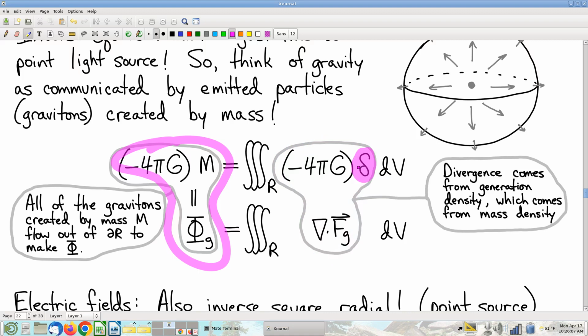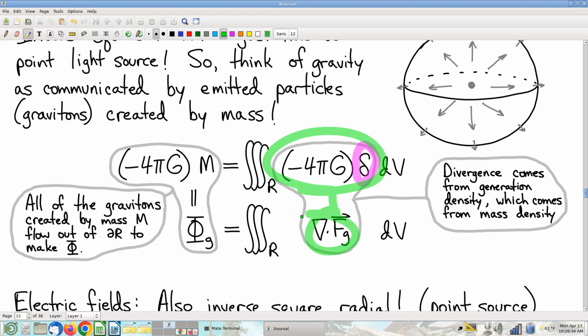If I have density in a given area, I'm going to have to compute the gravitational field coming out of every particle in that general vicinity. Then I have to add up all of those gravitational fields coming from all those individual particles. And then I've got to compute the divergence of that total gravitational field. It sounds like a nightmare of a question. Right? Much easier to make the argument that we've just done and say, oh, you've told me the density? Okay, well, that's perfect because there's the divergence. It's just a snap. Right?